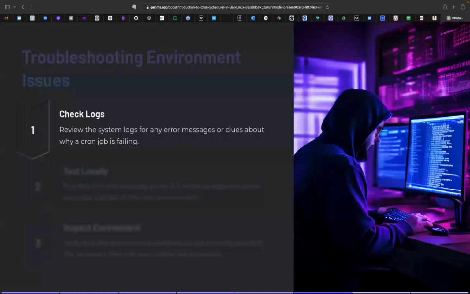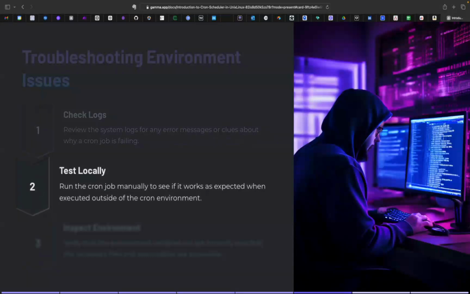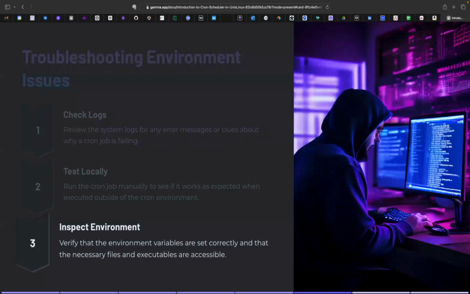Some common issues: what you can do is check the logs. Normally it's in /var/log, and then you'll see cron, and it'll tell you the history of what was going on when cron was executing your scheduled tasks. It's always best to run the cron job manually at the command line just to make sure that it works, because if that doesn't work, you're probably not going to get your cron job to run. And then you inspect the environment. So you just make sure that all the variables are set correctly so that you're able to find the executables or where libraries might be set on your system.